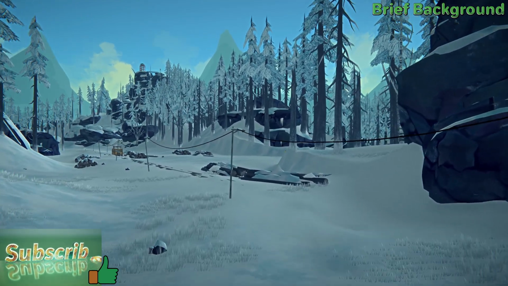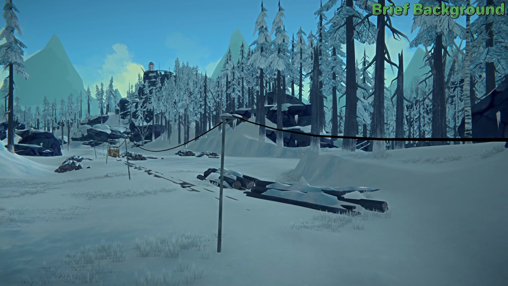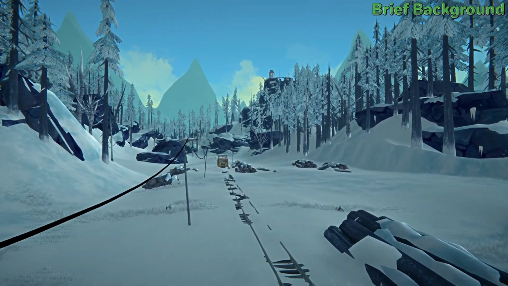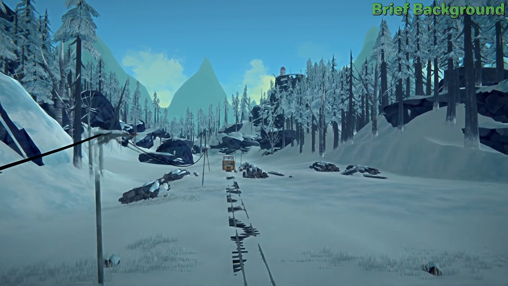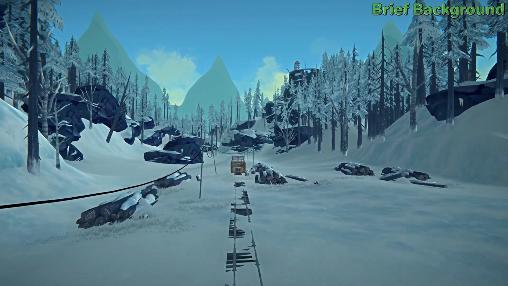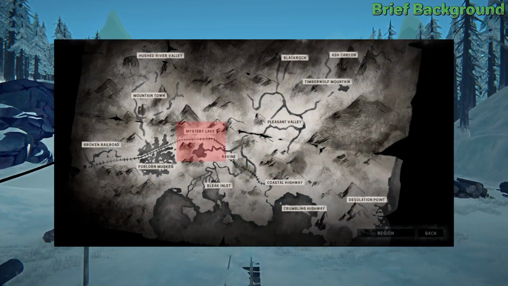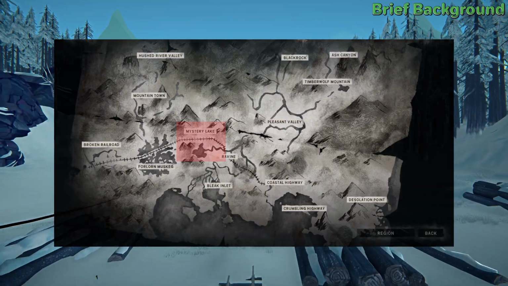A very brief background. Mystery Lake was the first region released with the game and is often a fan favorite. It has a train track running through it and at least 3 highly valuable interiors or possible base locations. It's a great balanced map to start on. Mystery Lake is located quite centrally in Great Bear and has 4 transition zones.